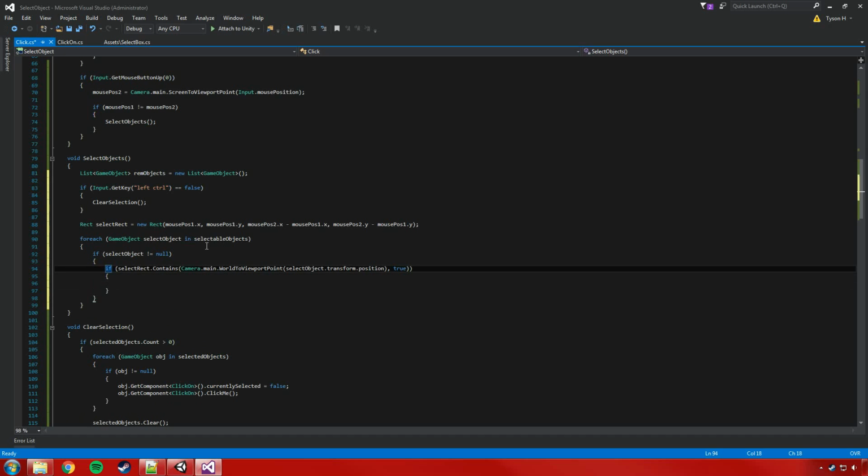Now I'll just cover something again real quick. When we're doing the Contains, you might notice we use this WorldToViewportPoint. All that's doing is converting the position of the object in the world into its position within the viewport. Similar to how we did before with ScreenToViewportPoint, we're just keeping the values consistent, so it makes it a lot easier to do those checks, and it also allows us to do it from the screen or the viewport itself as opposed to trying to do it within the world.